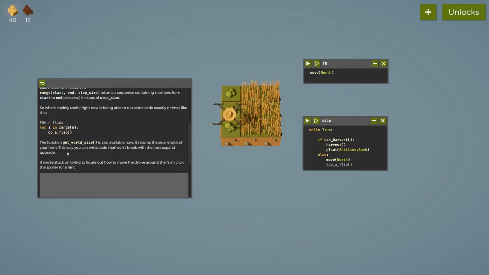This returns the side length of your farm, which I think is that length there. So if we go while true, let's just see if we can get this thing running. So while true, for every instance, I think, in range, which here we want to say get world size, which should in theory return 3, because there's 3 stages. We want it to move north.